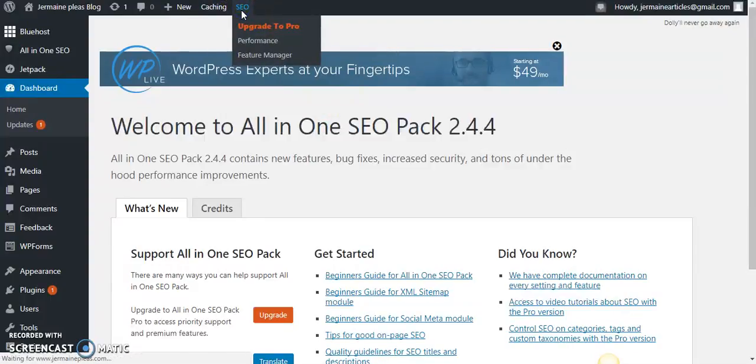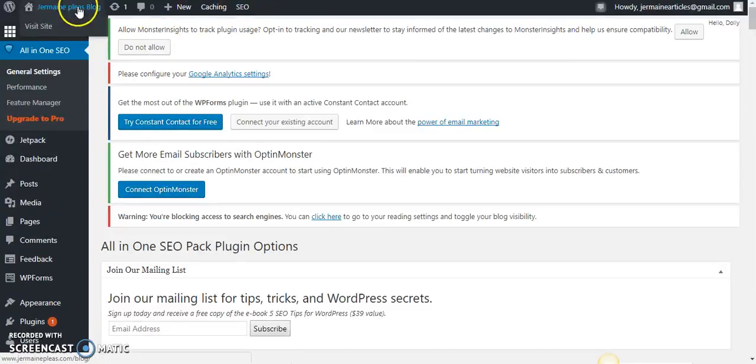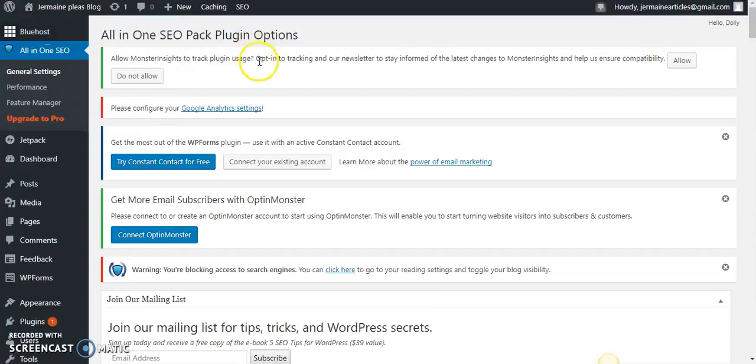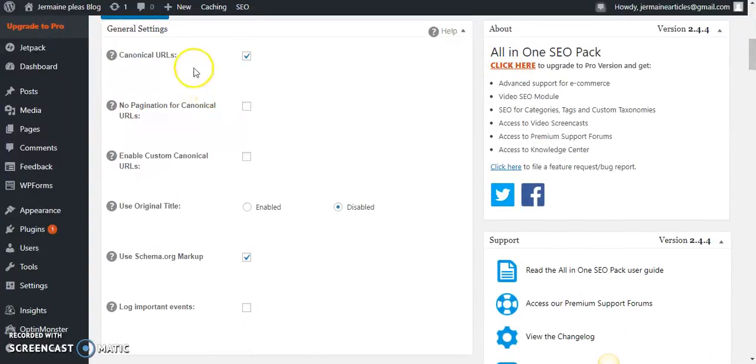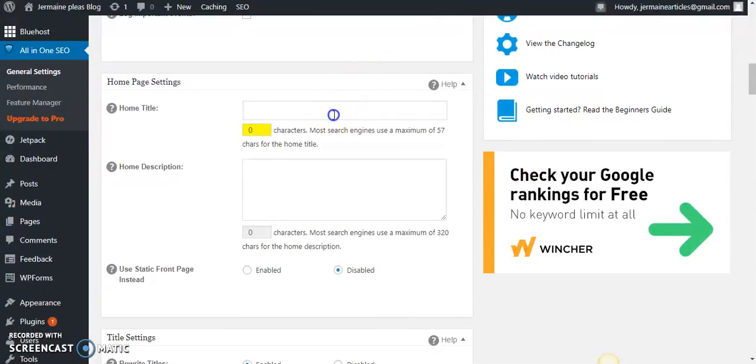What you want to do is click on this tab and you want to work out the home page. That's the home page, which is www.jermaineplease.com/blog. We're going to work out the front page. So we're going to leave all of this as it is. The main feature on here, which you want to take care of, is the front page. So I'm going to say Jermaine Please blog. Now when I index this blog using the front page only, it will appear with Jermaine Please blog once I've submitted the URL and got the page indexed.